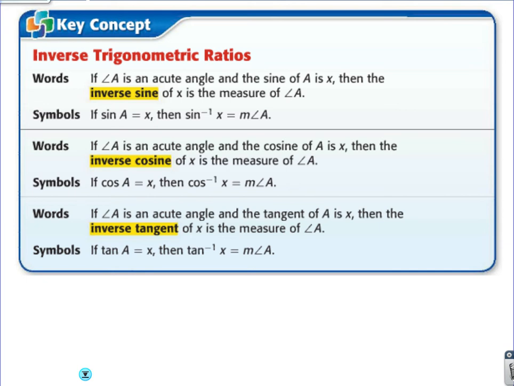Okay, now let's do it backwards. Let's work it backwards. Inverse trig ratios. And let me give you in a nutshell what all this is saying. Sine of x is, let's do 0.5. If the sine of x is 0.5, now let's go back and look at the equations we've been solving. It's been like sine of 30 equals x over 5. Do you notice where the x's were before? They were on the other side. We had the angle. We were given the angle. But now the problems are going to look more like this, where we're not given the angle, we're looking for an angle. And how do we find that angle?